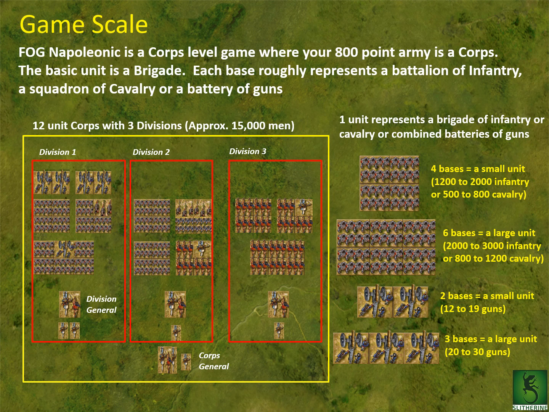And then when it comes to artillery, 2 bases is a small unit. So it's not a single battery. It's important to remember it's a congregation of corps reserve guns. So a small unit is 12 to 19 guns, and 3 bases is a large unit, so 20 to 30 guns. Typically at a corps level game you shouldn't be seeing too many of those on the table.